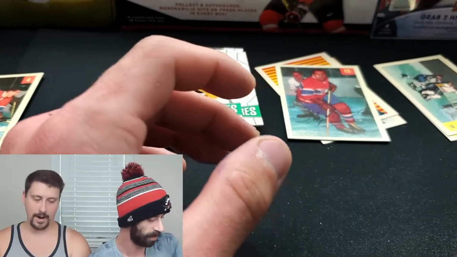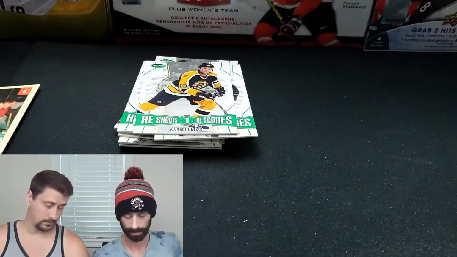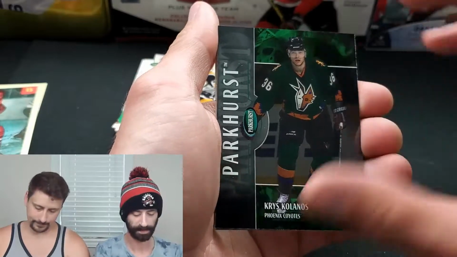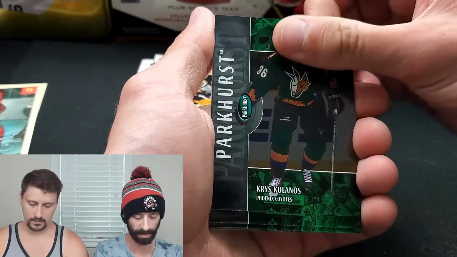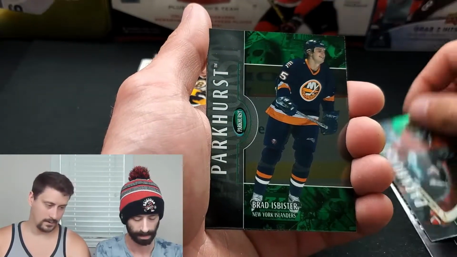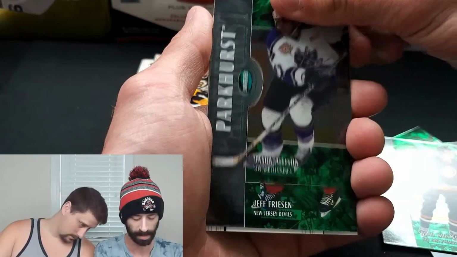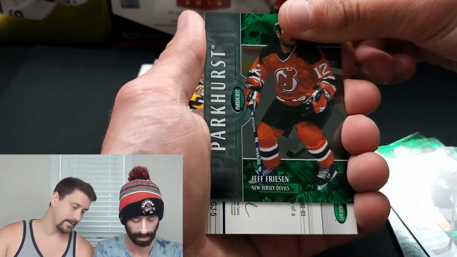Now, we go over. So far, this has easily been our worst box. Yeah, I'd say so. So we need that memorabilia hit to save us. Here we go. The memorabilia pack of our last box of 02-03 Parkhurst. I think it should be the next one after this. Come on, Lemieux. That's the back of it.